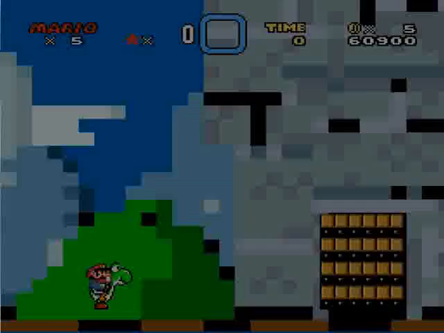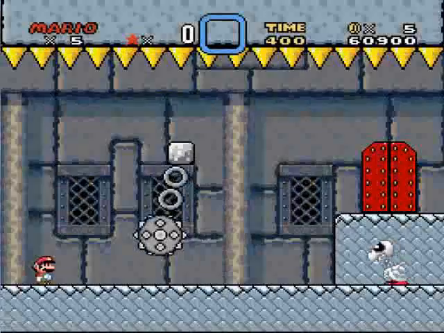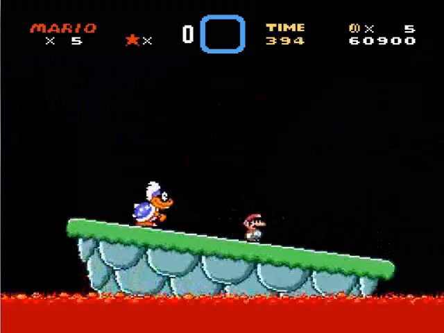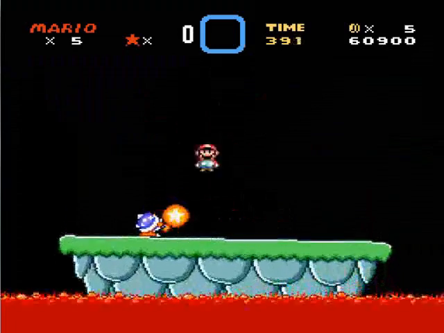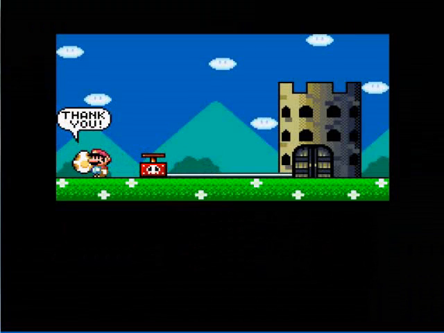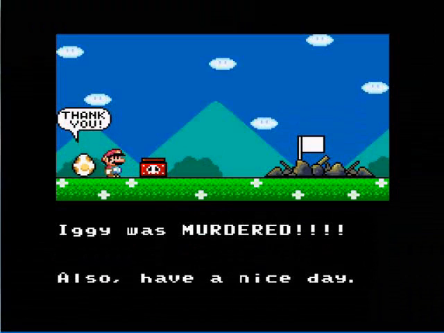Let's beat Iggy real quick. As quick as we can. Oh, come on, die. And here we go, boss sequence 1. Along with our custom text. So there you have it.